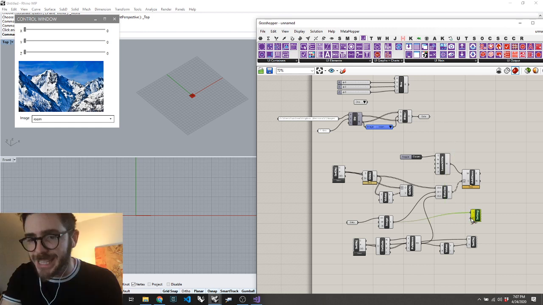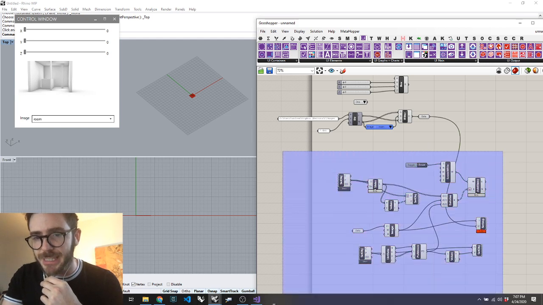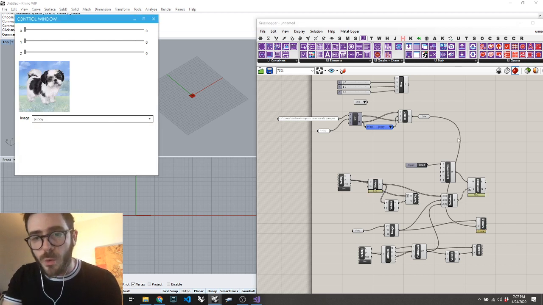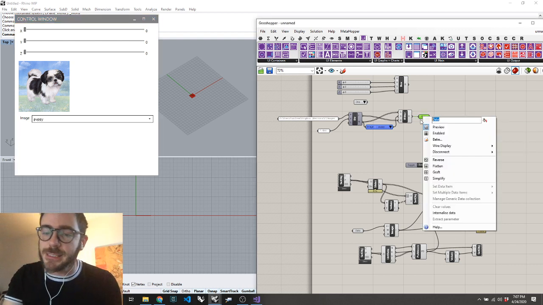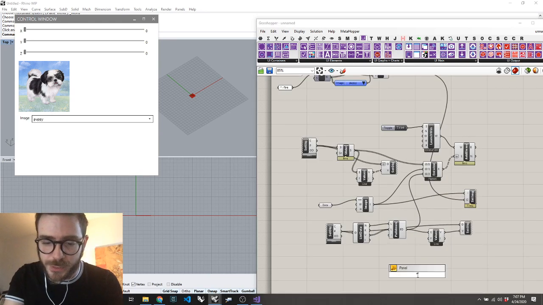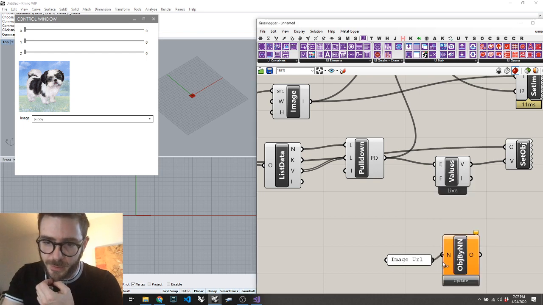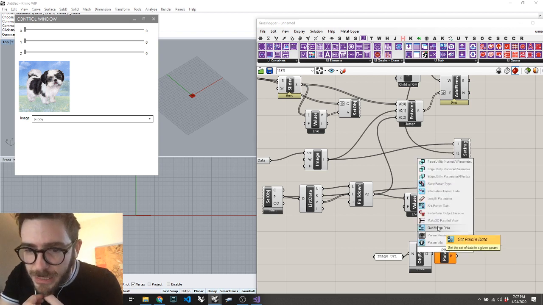That would satisfy being decoupled in a certain way where, you know, if I delete this, everything up here still works. So that's like still reasonably satisfying. There's my puppy. Or I can use a reference to this object if I want. I can just say this is like image URL or image path, let's say, since it's not really a URL. I'll show you another way to reference an item with MetaHopper. We'll say image URL in a text field here, and we'll say get object by nickname. And then I can use param value. You know, I could do this.